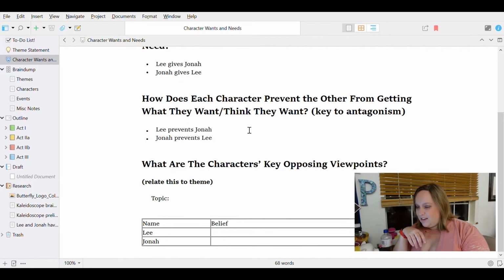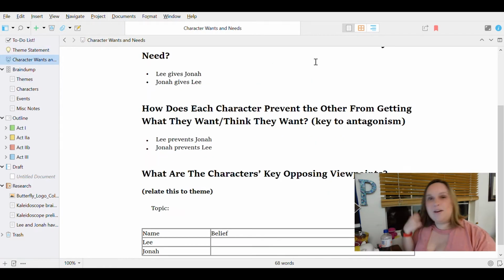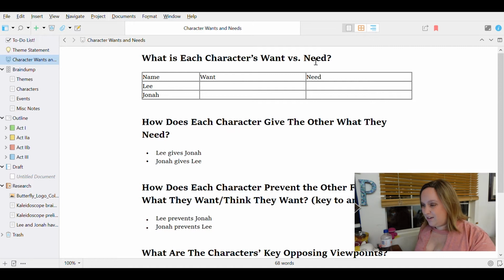And so relate this to theme. So a lot of this will be about the theme that I just created in this theme statement, or the three sort of interrelated things. So I'm going to fill out this character wants and needs form now. Put on my headphones again, put on more rain sounds. I had some Amazon sounds on, and it's a little disturbing, so I'm going to find like a library or something. Autumn Witch's Kitchen ambiance. That sounds great. We're going to go with that, and now, time to get outlining.